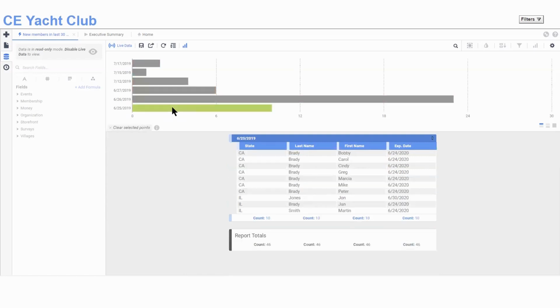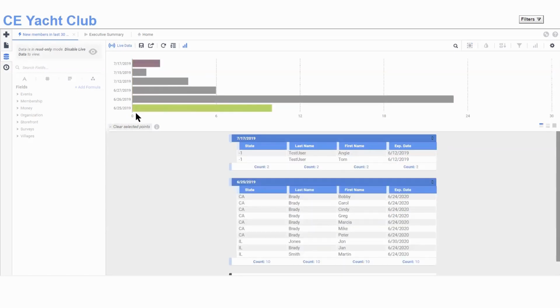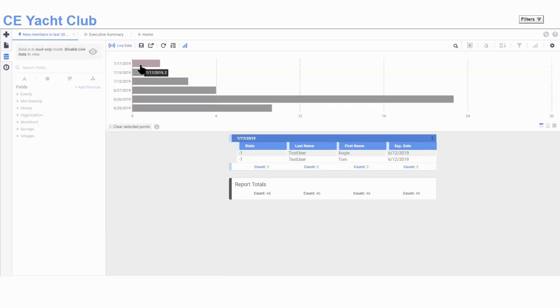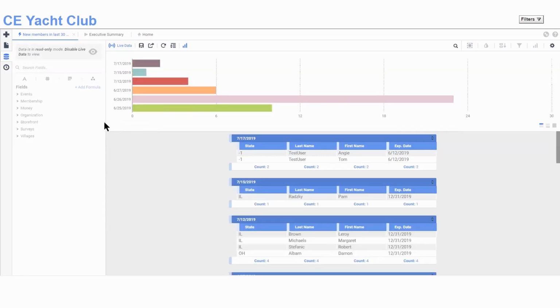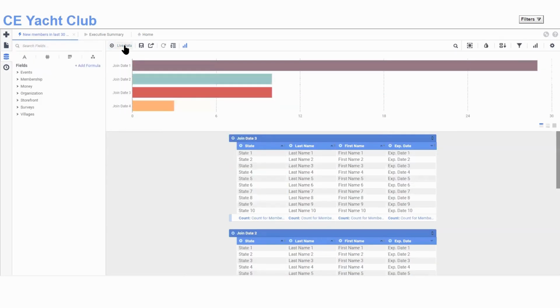And so again, I can click on the chart to say, well, who joined on that date, which might be useful if you have people that joined at a particular event. You want to say, well, how many people joined while they were at the event? And then you can clear your selected points here. But if I just want two different dates, you can put two at the same time. Clicking them on and off will clear or enable them. Now, the reason I wanted to show you this is, number one, this is an easy way to toggle between live data and report design.